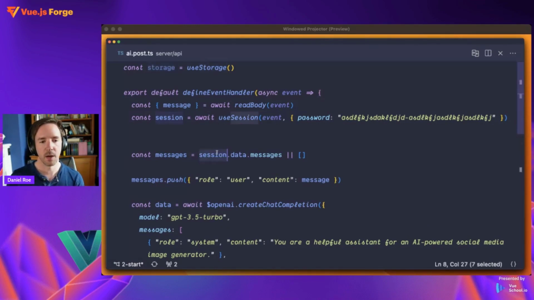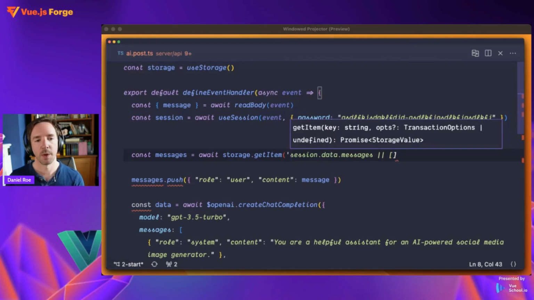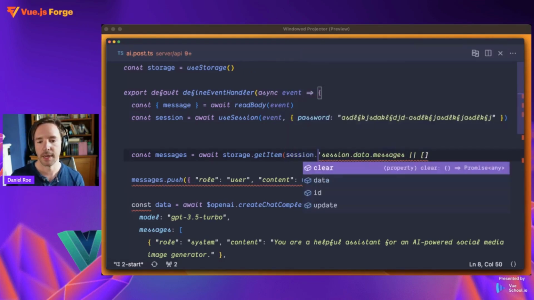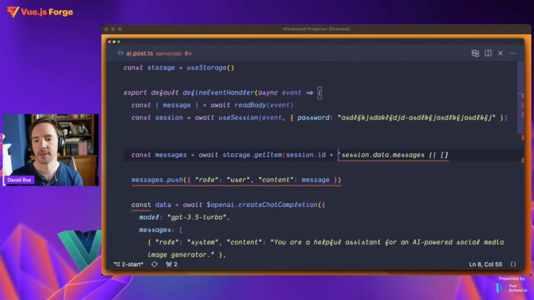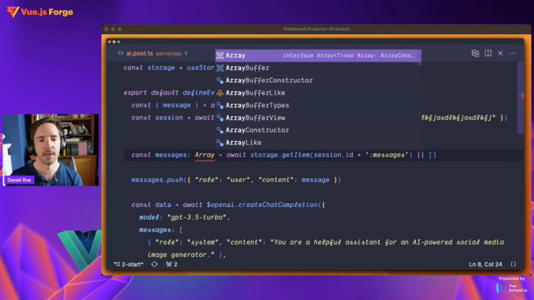We're going to say await storage get item, and we're going to have our session plus messages, we'll call it. And so that can be our new messages. Let's see, and this is going to be an array of any.